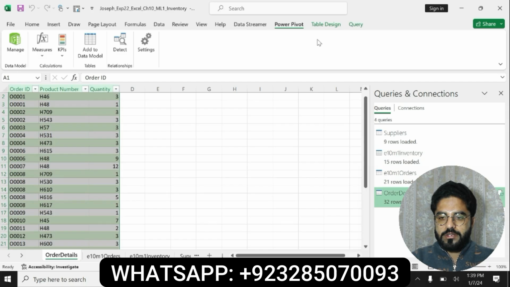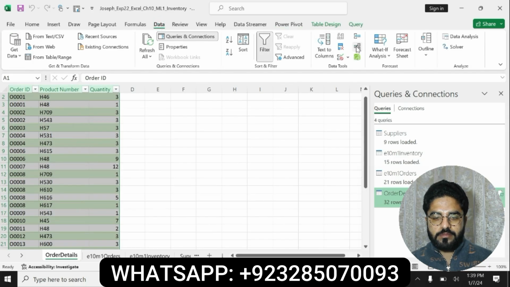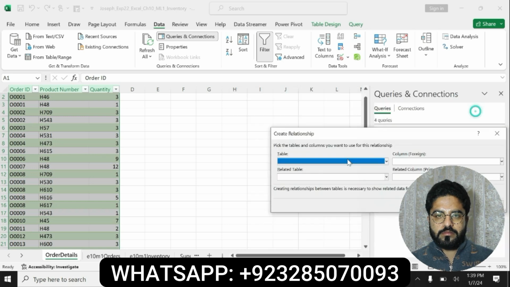Select these ranges. Then create a relationship.